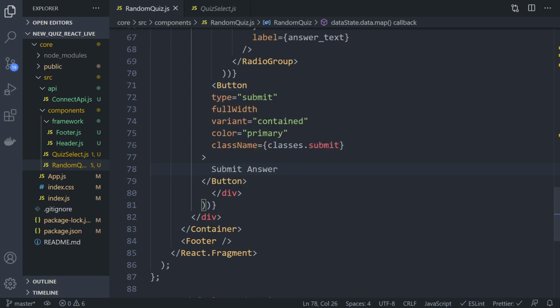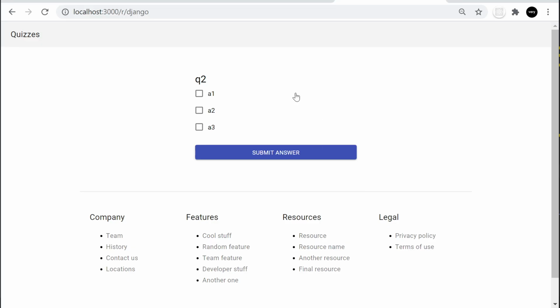Okay, so that pretty much sums up what we're going to do here in terms of the visuals for this page. The only thing that we're going to add, obviously when they submit, a new box will appear under here telling them whether they've got it right or wrong. Okay, so now what we need to do is be able to record when someone has actually made a selection.